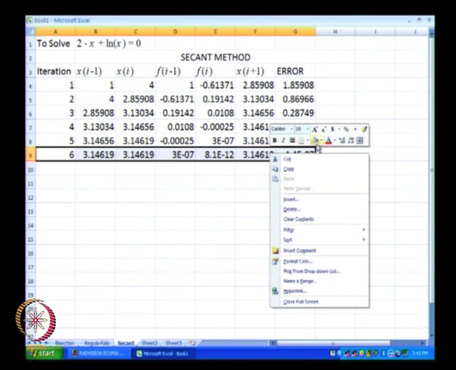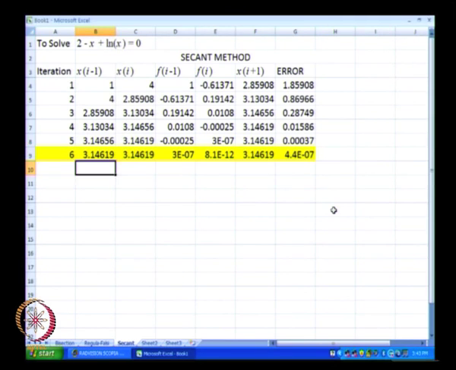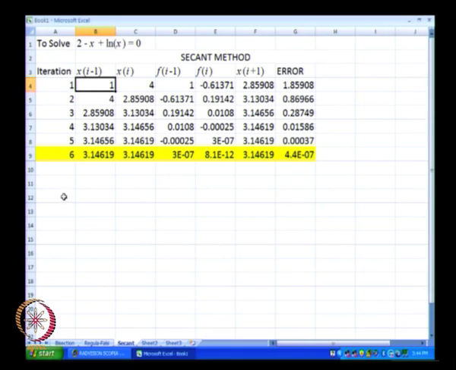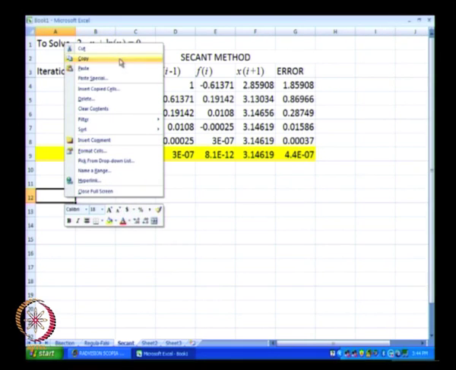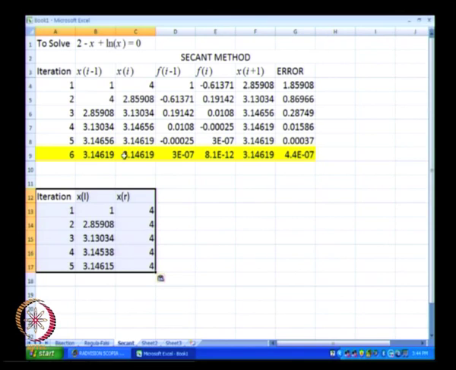That is going to be the solution using the secant method. Okay. So now, if you compare, what I want to do is compare the results of the Regula-Falsi method with the results of the secant method. So what I will do is copy what we had done with the Regula-Falsi method in our previous lecture and paste it over here just for comparison. I will click on paste special. We only want the values, we do not want the computation. So we will just paste the values over here.